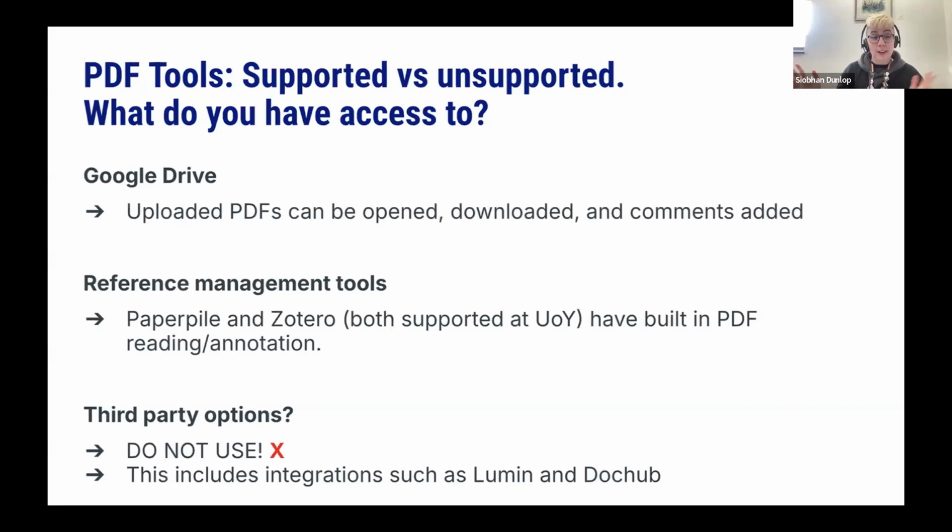Another way you can work with PDFs if you happen to be reading material is we've got two reference management tools, Paperpile and Zotero, at the University of York, that both have PDF reading and annotation built in. So if you're reading any particular literature, articles or papers or all sorts of stuff you might want to save, Paperpile can save all sorts of things. You can save PDFs in there of things like reports or academic papers and annotate them as well. And then after that lovely list of many tools that you could use, we highly recommend against third-party options.